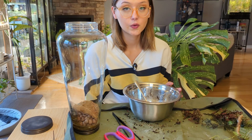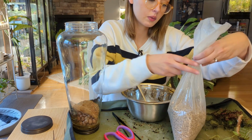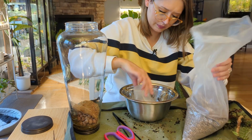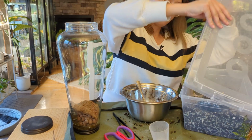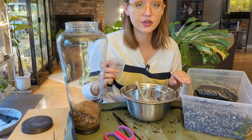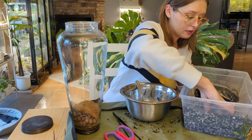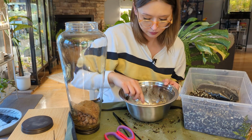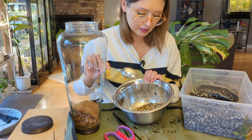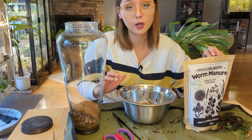All right, so for this mix, I'm going to make it with 1 part akadama, which is a porous type of clay. I'm also going to add 1 part of this Hoya mix. So this is charcoal, orchid bark, zeolite, and lava rock, I believe. So this is going to be the aeration component to our mix. Now to this, I'm gonna add 1 part worm castings.